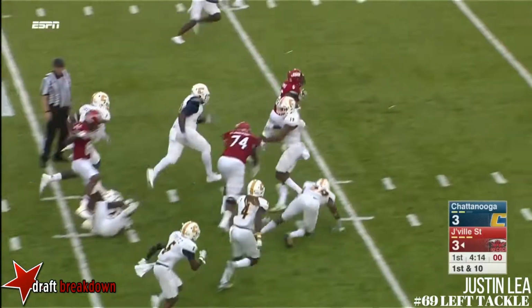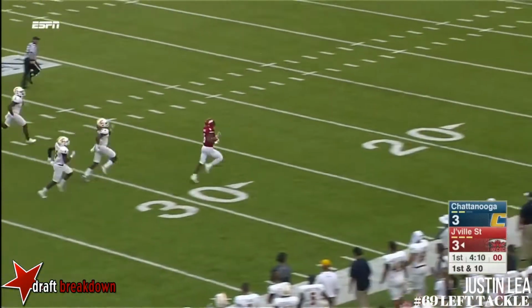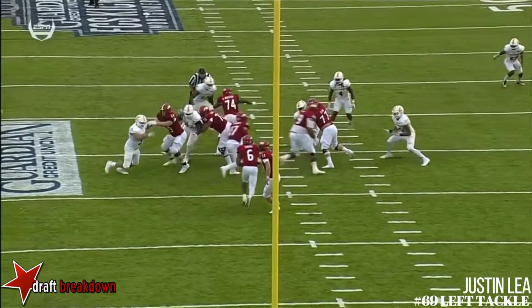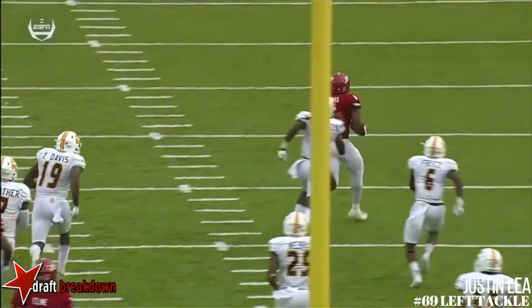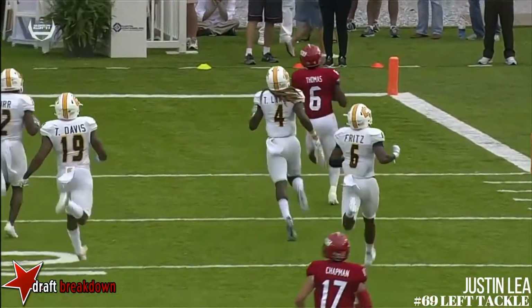They'll hand it off on first down. Here's Rock Thomas. All sorts of room for Thomas. Inside the 30, no one in front. Touchdown! Did a couple of jabs, and Thomas with the haymaker. Yeah, this offensive line doing a nice job of creating creases, but at the end of the day, Rock Thomas really navigating his way. He gets a big block from several of his offensive linemen, particularly on the second level.